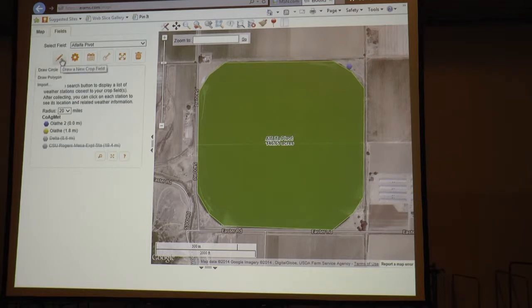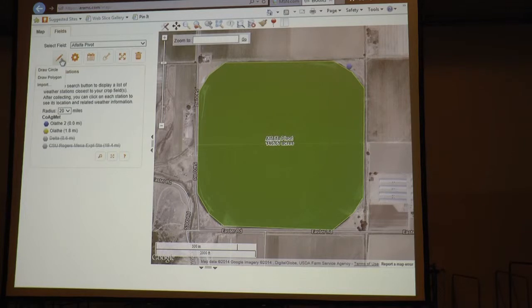So it'll pull that in for you. You can also import your own geographic data. So if some of you have some shape files or some other files from maybe a John Deere GPS system or another company's farm mapping system, you can bring those in. You don't have to go and map them on here if you don't want to, if you have them.